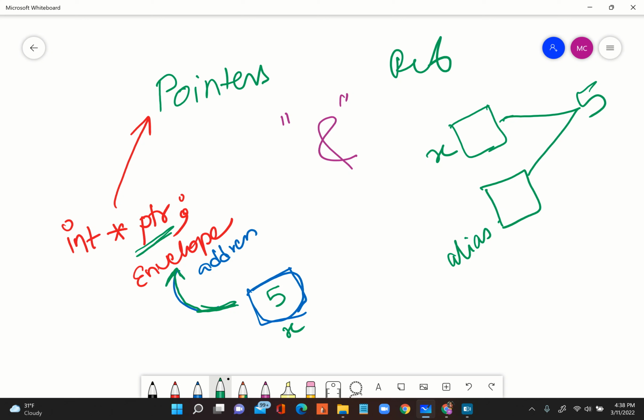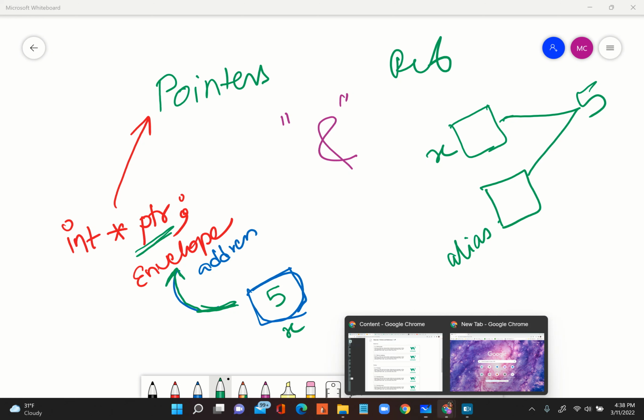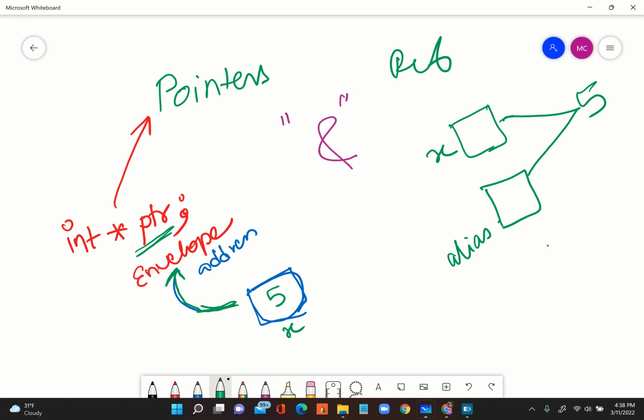Okay, so let me just say how we are going to be accessing them. They both will be using the ampersand, because for example, if this reference variable is called y, and this guy is going to be referring to this guy, it is denoted like that. Okay, so reference variable.